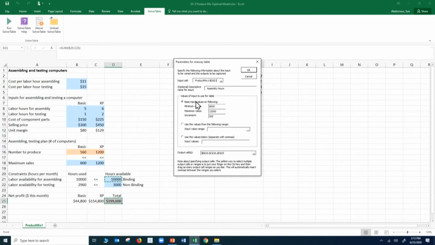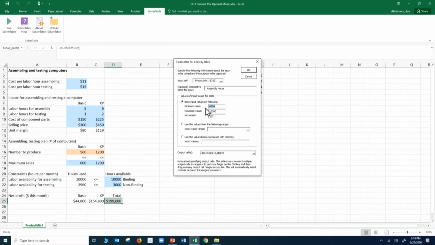We get a base input, minimum, maximum, and increment, or we put values in a range and we can use those, or we just list some values here. Again, this is more than data tables of Excel provide to us. With data tables, you have to set the ranges ahead of time, as you saw in a previous chapter, and they have to be equal increments. Here, the author of this add-in even went beyond and is giving us three options.